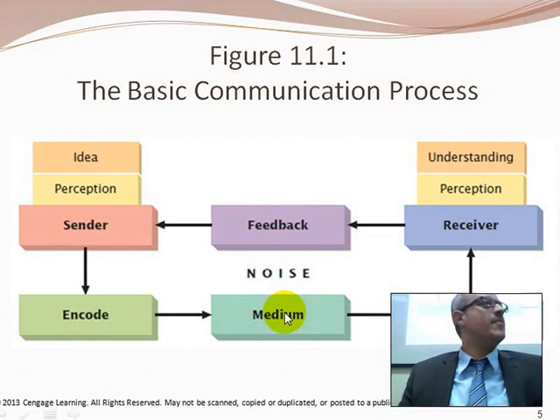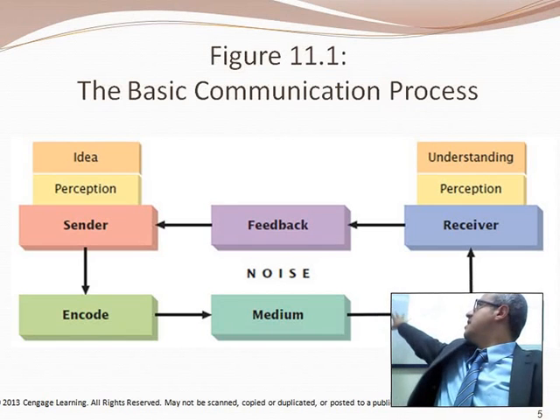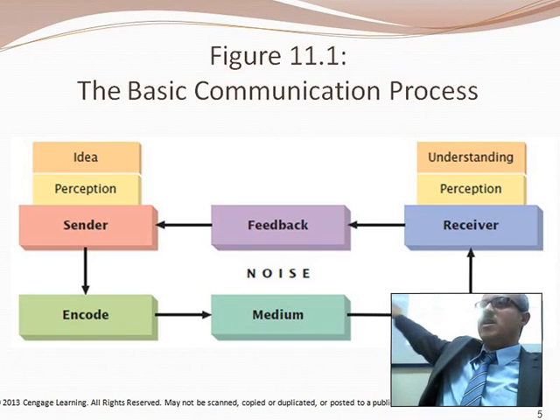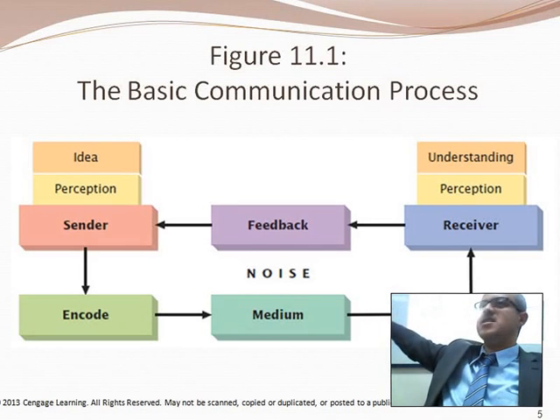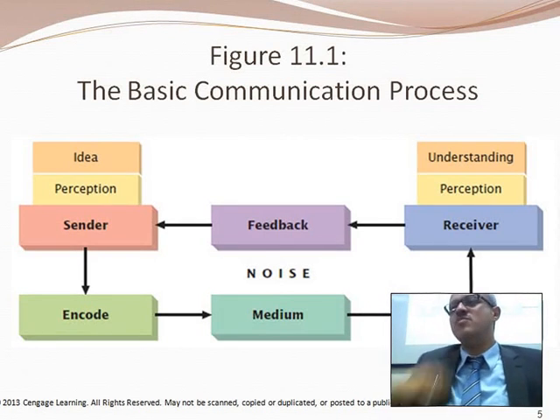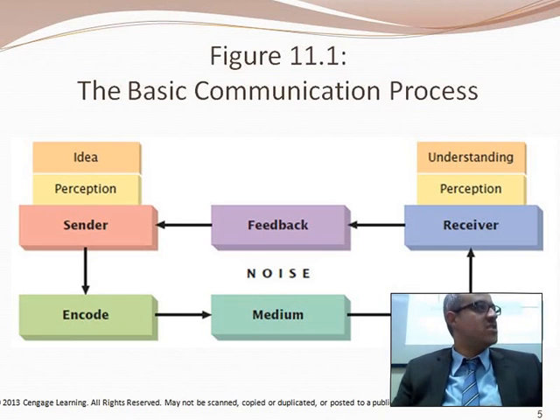Medium is how you got the message. For example, if I send you an email, the medium is online. If I send you an SMS, it is the GSM operator. Sometimes I make a message on the board, like I write here. Did you see the sign there? The message says the password for the wireless network is this. That's a message, and people get it. And the medium is just a posting on the wall.